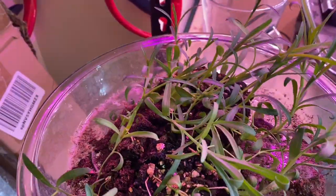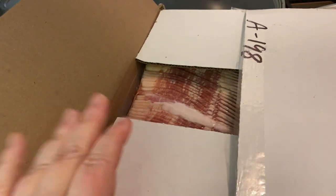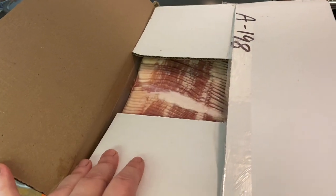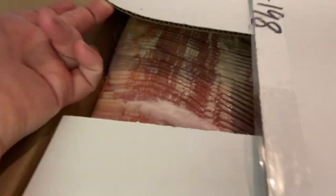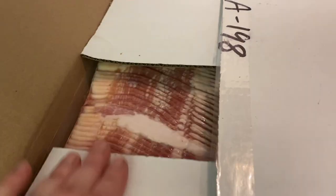So that's my plan. The freeze dryer has, I think, another hour on it, and then I can do another batch of mushrooms, deal with my mess over there, get seeds starting. I have some seeds soaking that need to be sown today. And then I have this, there's a case of bacon. I ordered a bulk order in from Calahoo, so I have two cases of bacon. I thawed one out and I'm going to make these packages smaller, and I'm going to cook some to freeze for kind of convenience food.